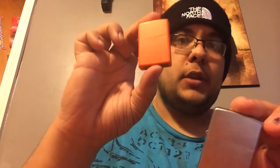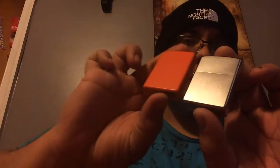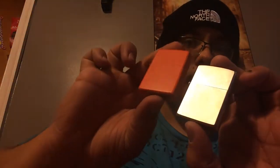But over here, I have my matte orange Zippo. I have a review of this. This is actually my first Zippo. And you can see the difference. This one is shiny, and this is a matte color here. And this is my daily Zippo. I use this every day. And I love it.